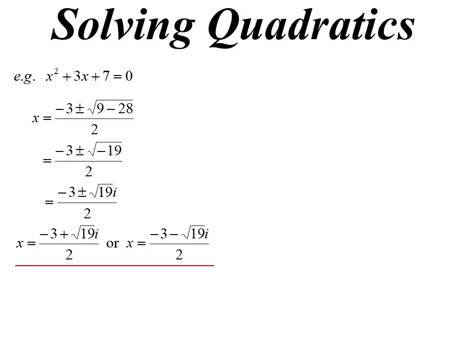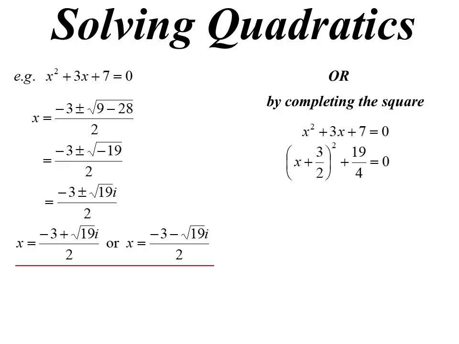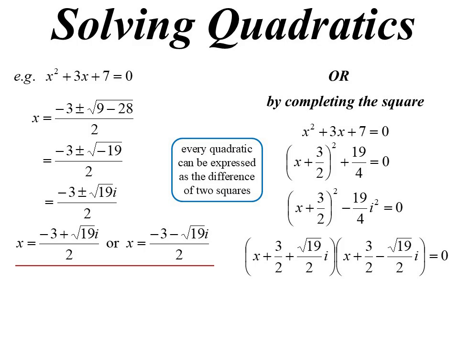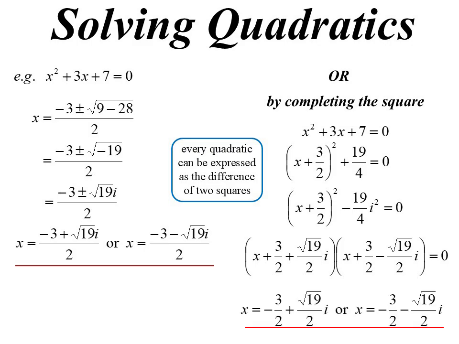But now, every quadratic can be done by completing the square, because every quadratic can now be written as the difference of two squares. Yes, that says plus 19 on 4, but I can rewrite that now to make it the difference of two squares by saying, oh no, I don't have plus 19 on 4. What I've got is minus 19 on 4i squared. It becomes the difference of two squares, which we can do quite easily, and there's my solution. It's obviously the same as I did it the other way. So every quadratic now we could do that, and if the numbers are nice, that could be quicker.